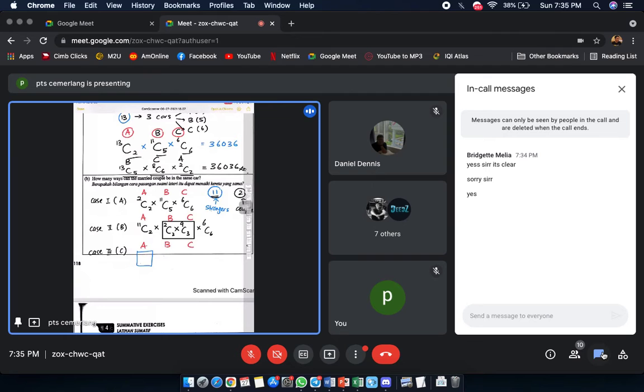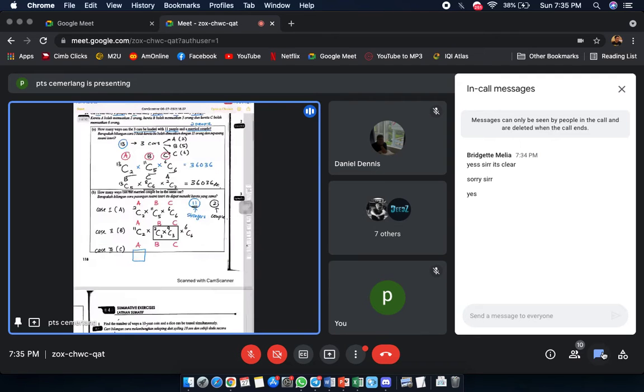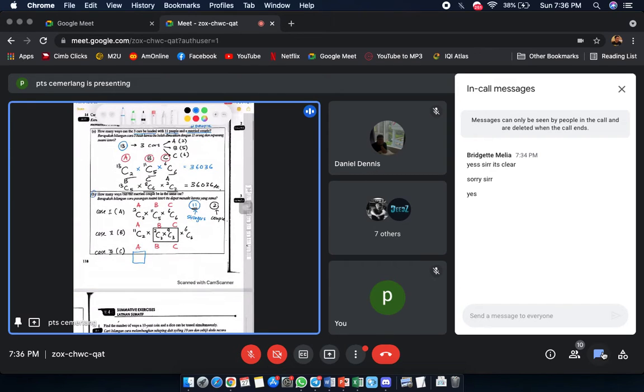So, over here, for your information, Bridget, just now what I said was, we have 13 people who want to get into the cars. We have 13 people. But for question B, I'm just going to focus on question B now. The question says, how many ways can the married couple be seated in the same car? Okay, how many ways can the married couple be seated in the same car?